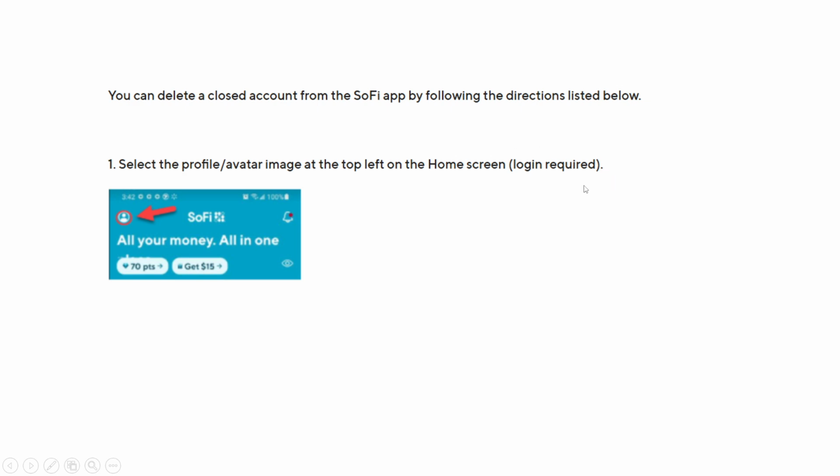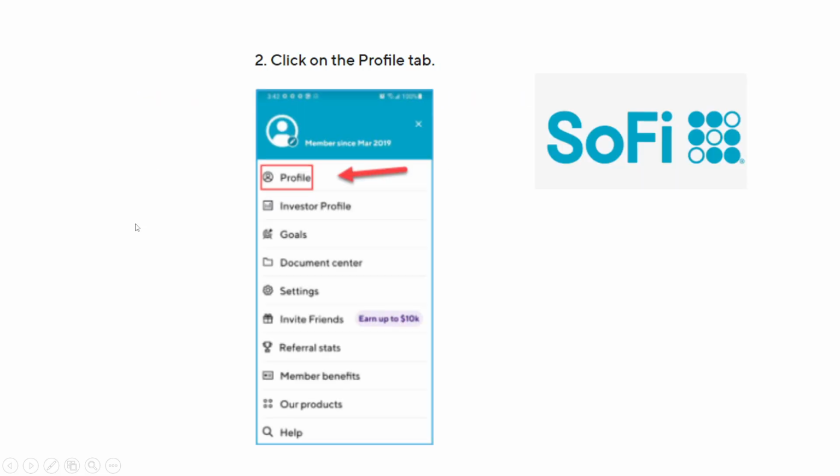Now, once you're logged in, take a moment to ensure that all your balances are at zero and that you have no outstanding obligations. This means you'll want to manually transfer any remaining funds to other accounts or pay off any pending transactions. You'll want to clear everything to smoothen the closing process. So once that's all taken care of, you can proceed to find the close account or delete account option.